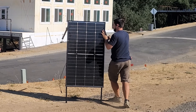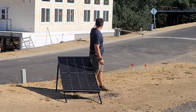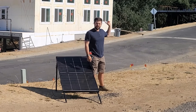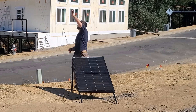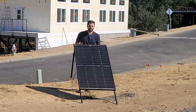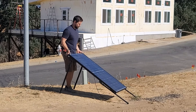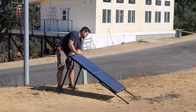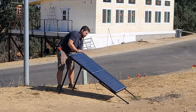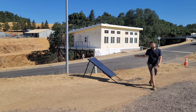You can see one of the buildings we're working on — we have 40 solar panels on top of that. Because it's summer, the sun comes pretty much directly over me, but in winter I could tilt this all the way up since the sun would be much lower in the sky. Because this is so light, I can actually point it directly at the sun, and on uneven terrain I can lift up one side to get it more balanced if needed. Once you anchor the system down, it's really windproof.